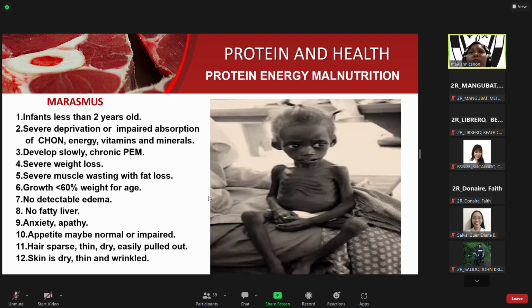Okay. So, as you can see in my picture, yung aning dagway sa ato ang marasmus. So, madali niyo ma-identify if your patient is having the marasmus or kwashiorkor. Ang marasmus class, mura siya tiguwang o dagway. Wala siya kafats-fats. Okay? So, infant less than 2 years old, pasabot aning marasmus class, especially for example, pagbuntis pa lang sa iyang mama, upon conception pa lang, inadequate na ginahatag na nutrients sa iya, ha? Eh, maybe, walay kwarta, unsa ba?